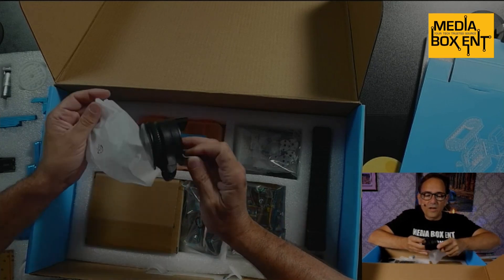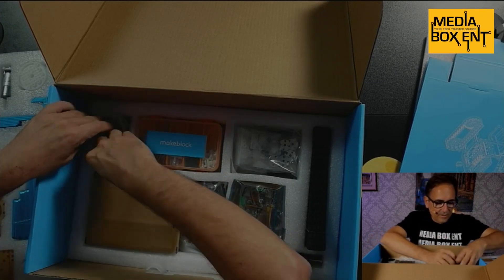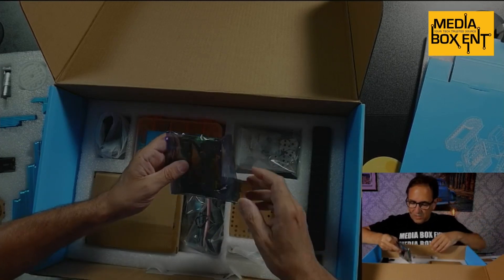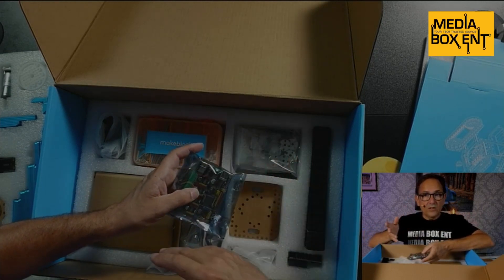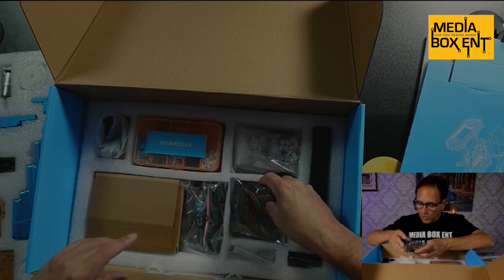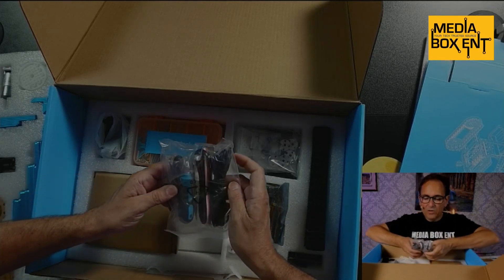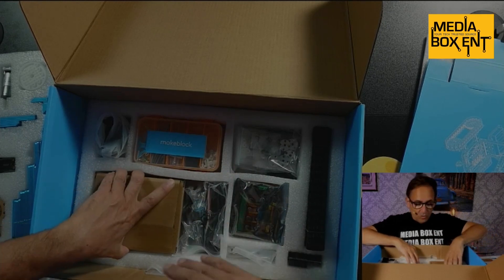This part is actually to hold the camera, I think. It has all kinds of cool parts. So we have here some modules we're going to be putting together. This one is the brain, the main part. It doesn't require you to get any extra hardware like a Raspberry Pi or anything — this is all included. You can control this through an app. It's pretty smart. And here you have the cables, screwdriver, all the connections, and the cable to program through the computer.